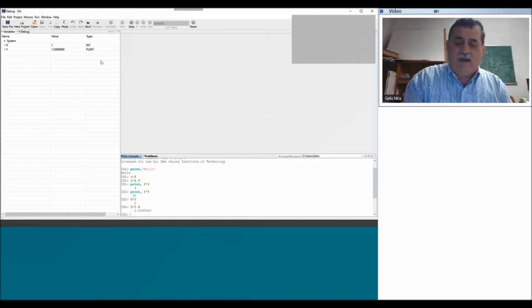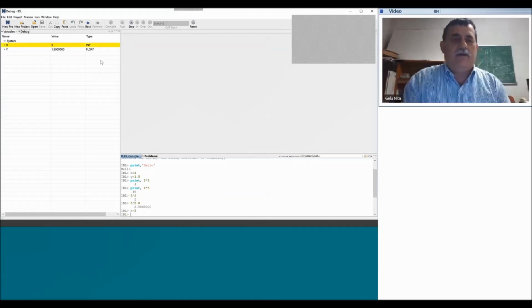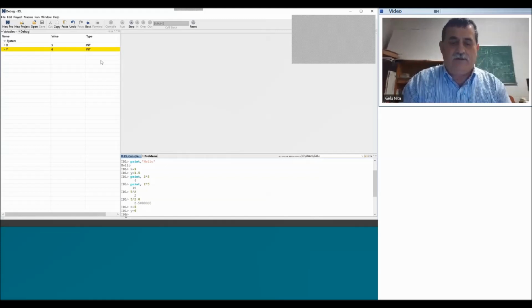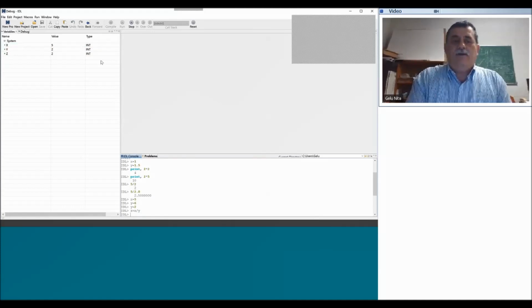Because if I say now x equals 5, and you see that I change the x here, and y equals 2, you see both x and y are integer type. And when I say z equals x divided by y, I get z, which is another integer. So this is just the integer part of 5 divided by 2.